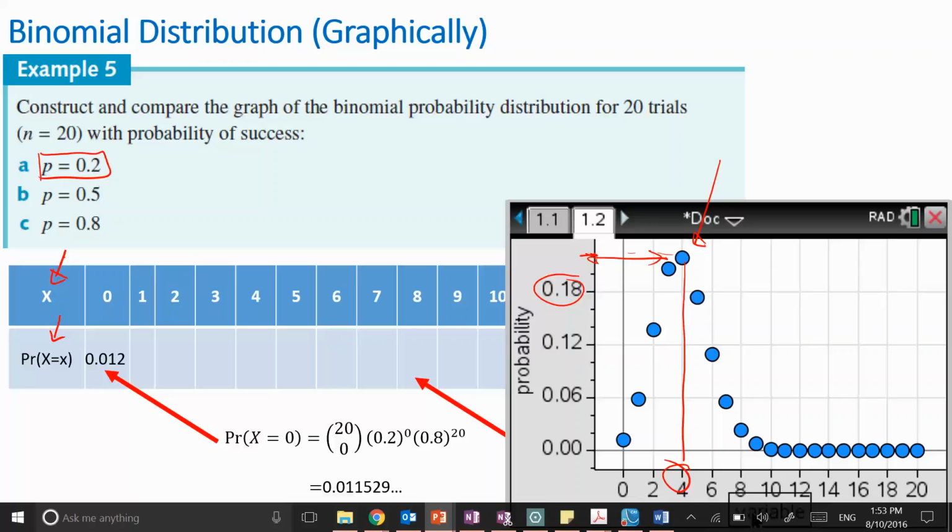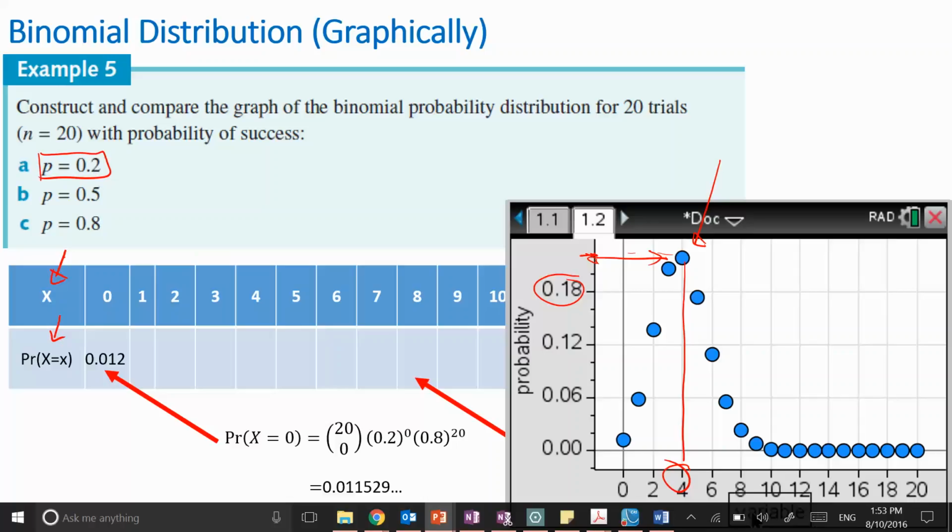If that confuses you, another way of explaining it is this: if I flipped a coin, you either get heads or tails. If I said I flipped it 10 times, and I asked you, what's the chance of me getting tails? You would say 5. Out of the 10 trials, you'd say 5. How did you know that? You did 50% chance of success times the trials. So you got 50% of 10, which is 5. Same thing here.